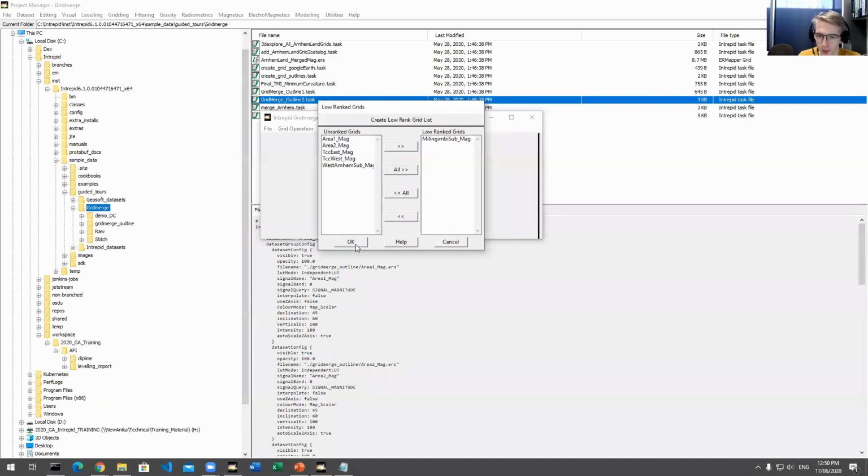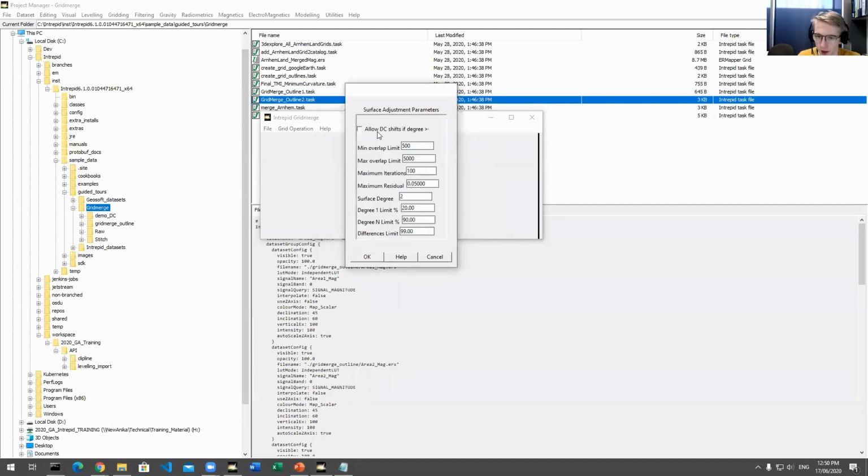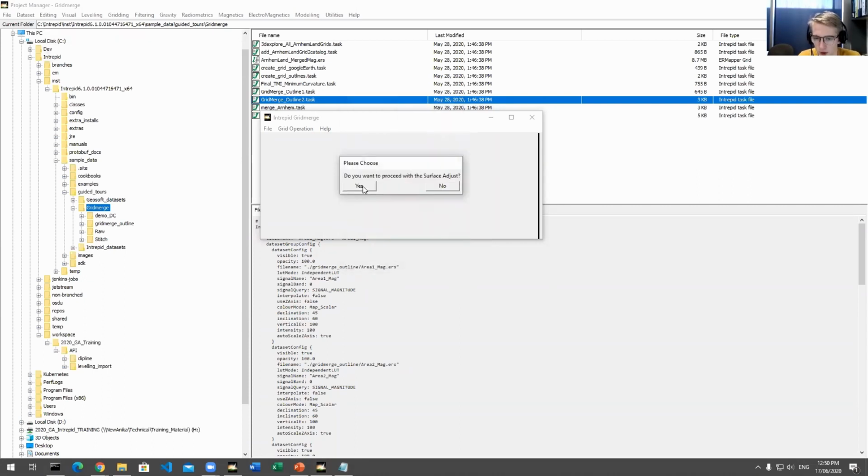So press OK, I keep the ranks the same, and I can now specify my surface adjust parameters. This fits polynomials to the surfaces of each grid and across all grids. But for this case, we want to use a polynomial of first degree. I leave all the other settings as is, press OK, and proceed with my surface adjust.